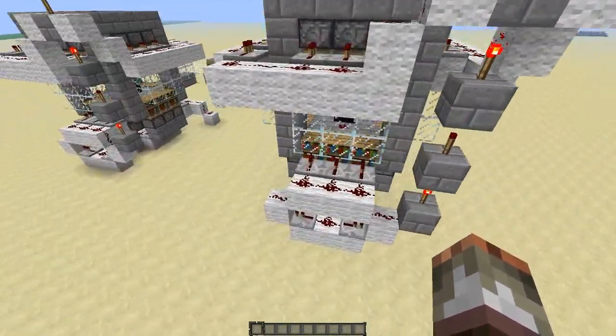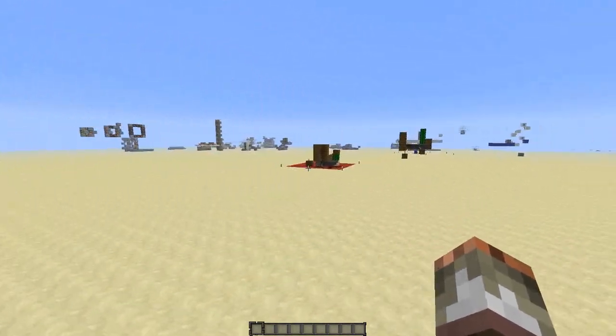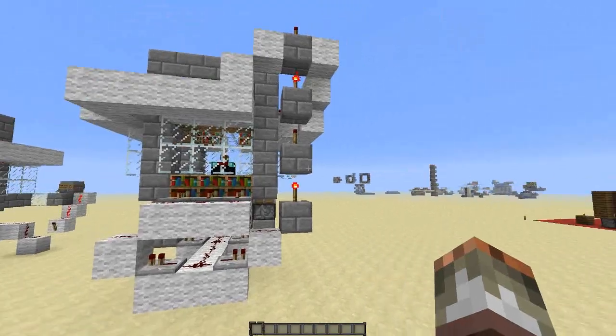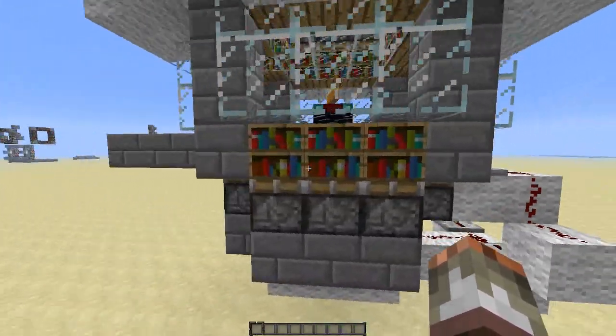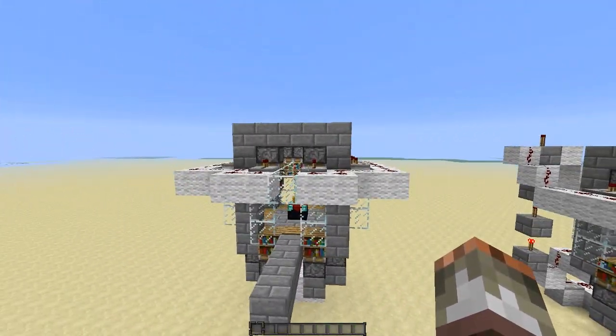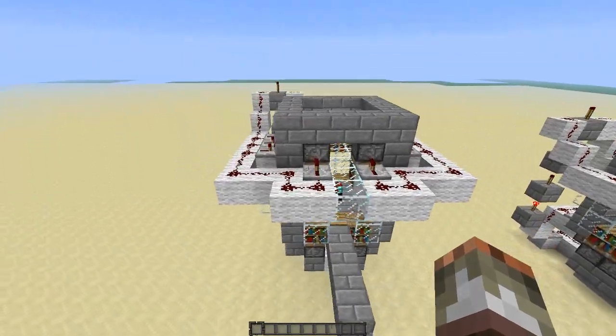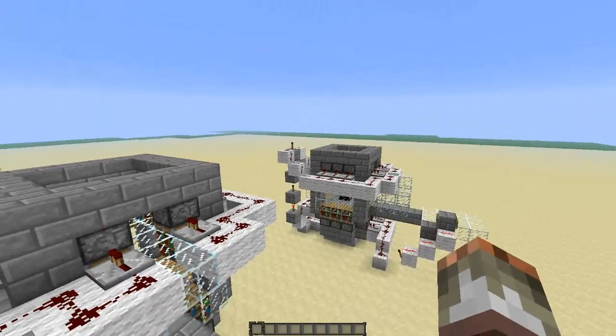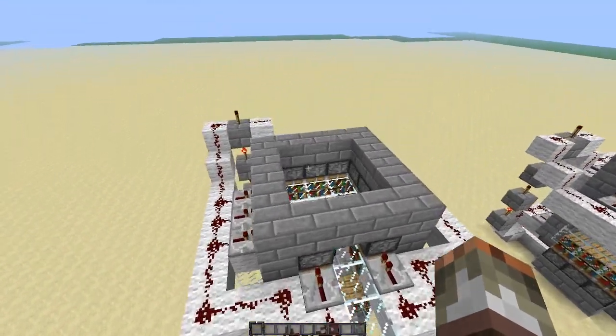So I'll give you the world download. I'm not sure if I'm going to give you this whole world download or cut this into a separate world, and I'll probably cut it into a separate world and give you that download. Nevertheless, I'll give you this, and possibly I'll try and import that so you can play around with it.